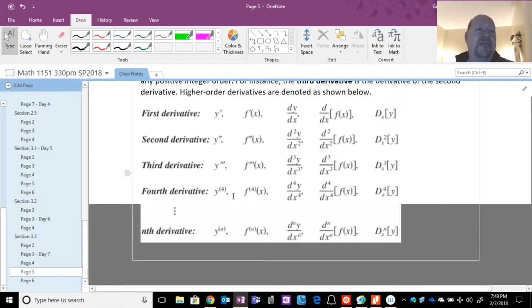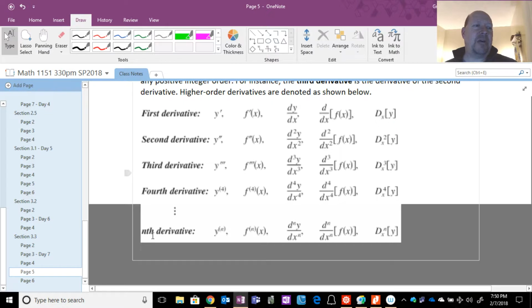Fourth order derivative, notice that starting with the fourth derivative, you don't use the prime notation anymore. You put 4 in parentheses. You don't just put a 4, because if you put a 4 without parentheses, that would mean taking the function and raising it to the fourth power. But with parentheses around that in the exponent, in the context of taking derivatives, that's the fourth derivative, or a fourth order derivative. And so that's how you write it out.